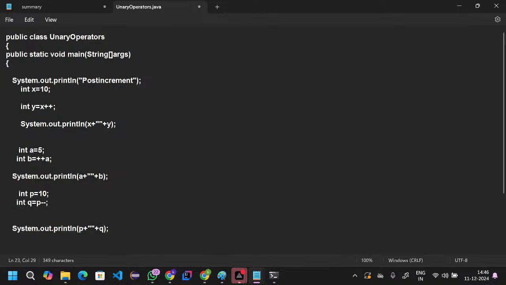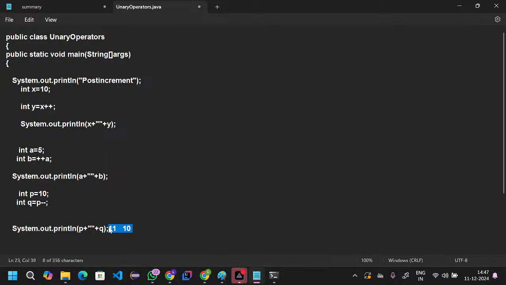This is decrement, but pre-decrement or post-decrement? The symbol is available after the variable. Post-decrement meaning first assign the value and then decrement the value. So first assign the value, meaning q value is 10, and then p will become 9.